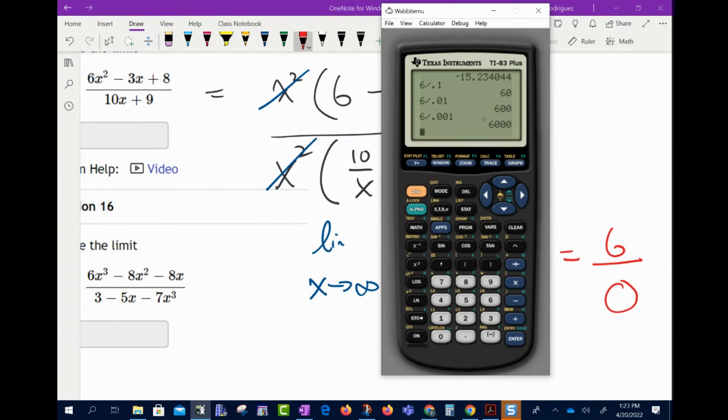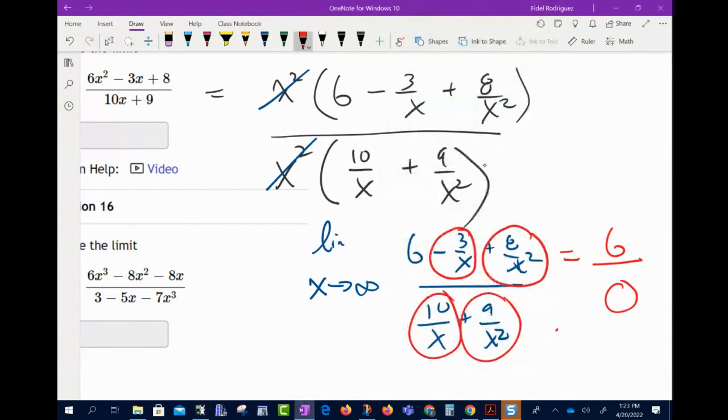What's happening to my overall number? It's getting bigger, right? So this thing here is going to be approaching infinity. Does that make sense? Because as my denominator keeps getting smaller and smaller and smaller, this whole thing here keeps getting larger and larger and larger, right? Does that make sense? Jennifer, am I doing okay?